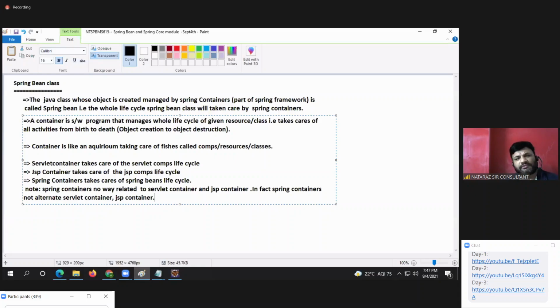No, they are for a different purpose. Servlet and JSP containers can be used only in a web application environment. Spring containers are such containers that can be used in standalone environments, web application environments, and distributed environments. Everywhere we can use them. So don't confuse yourself.